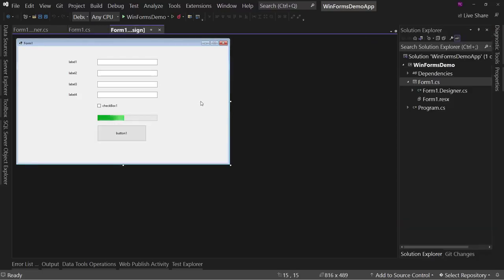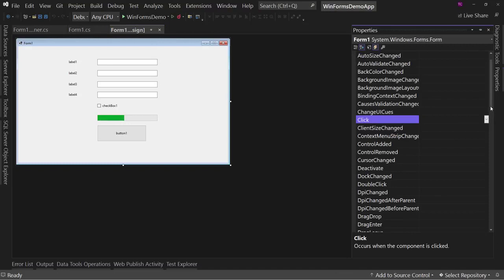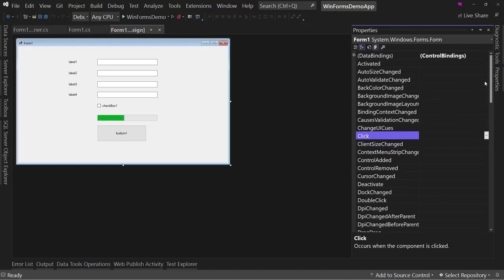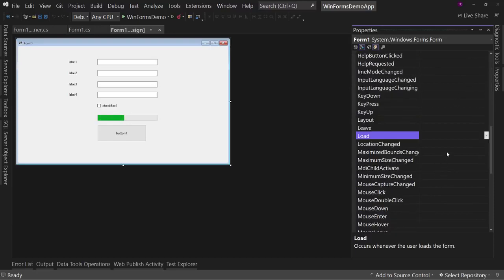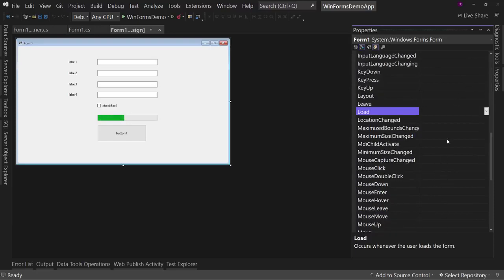When you click on the form itself, well, we don't normally track when a person clicks on the form. That would probably be annoying. But there are other events on the form. So this is the form one, and one of them is load, right down here. Occurs whenever the user loads the form.